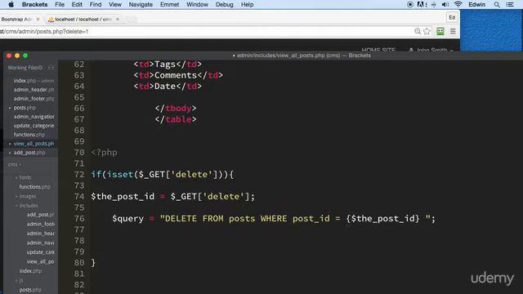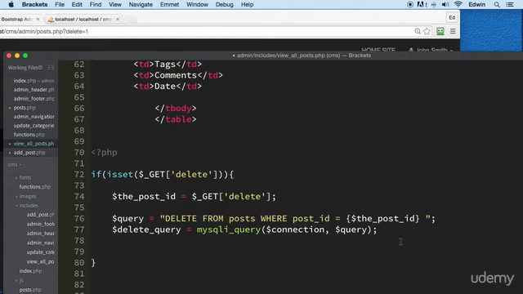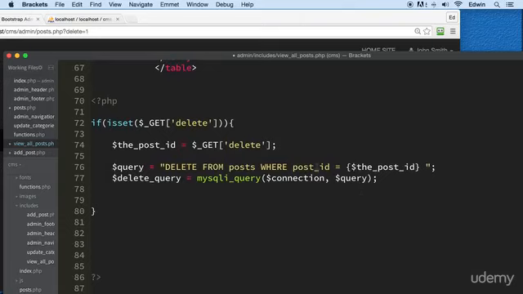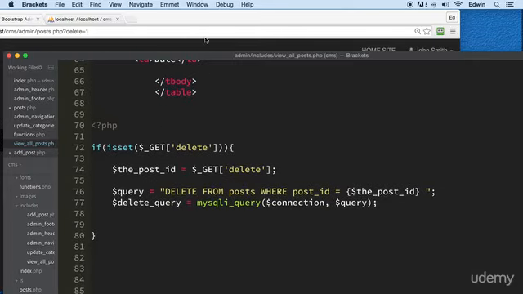And then we're going to send this query. So it's going to be the delete query equal mysqli query. And we're going to send it in with a connection, of course, and the query. Right? So once that's done, that's it. That's all we got to do for this. I think we're good. All right, so let's check it out. Oh, another thing we might have to, but that's fine. Let's just do it like this.